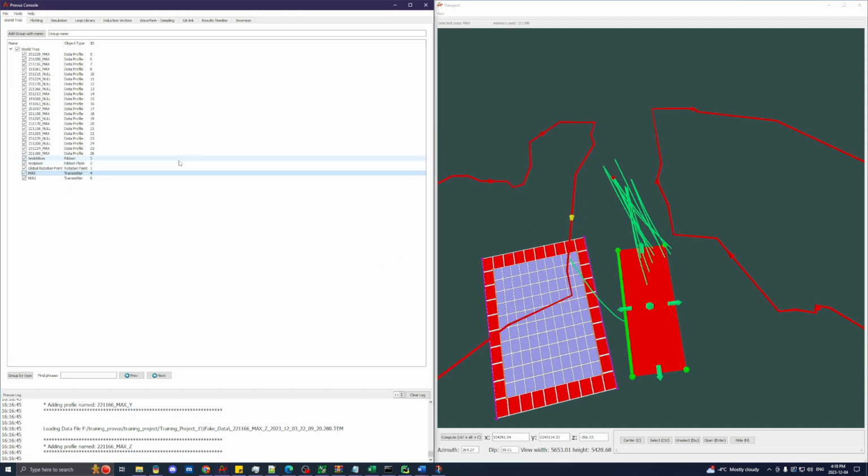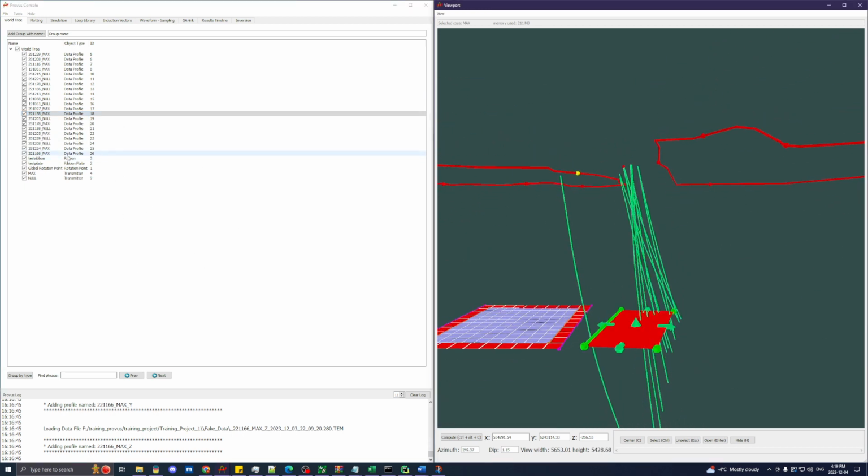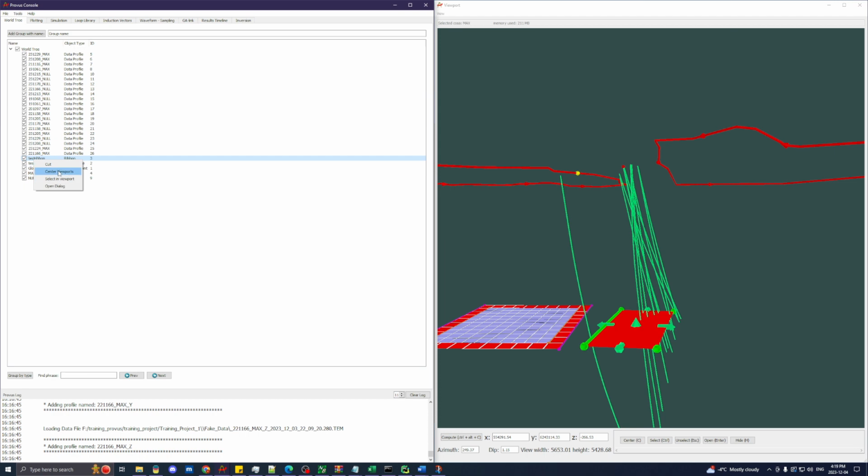In terms of functionality in the world tree, if we click on a given entity here and right-click, we'll have some options available to us. A fairly important one would be the ability to center viewport.